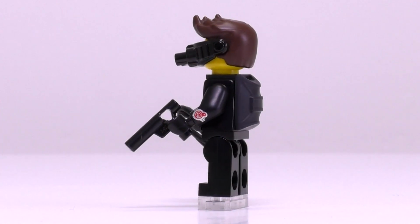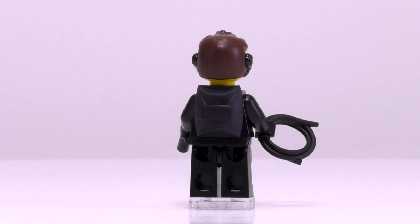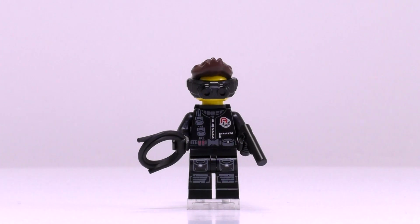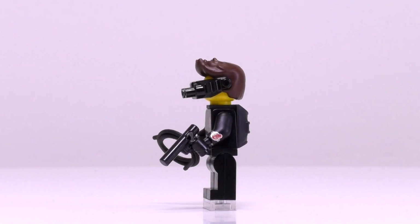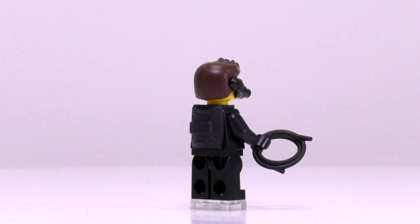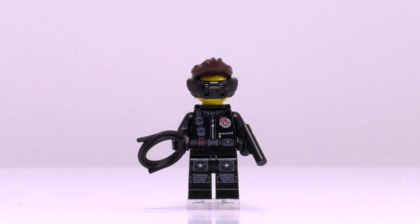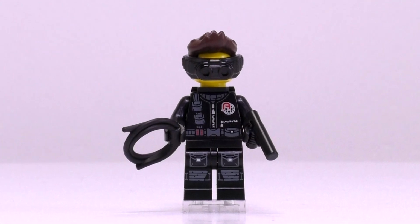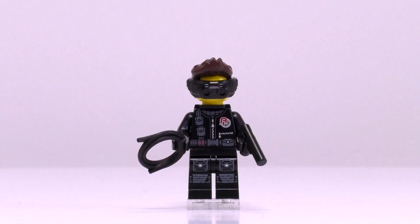This is the operative or the spy, and we have gotten several spy figs before, but this is probably the coolest one. The detailing shows knee pads, pockets, as well as a bunch of different utility belts, and what I'm gonna guess is maybe a turtleneck underneath the suit. There's just a tiny print on one of the arms that shows a special kind of spy watch, but I think the coolest part about this guy are his accessories.